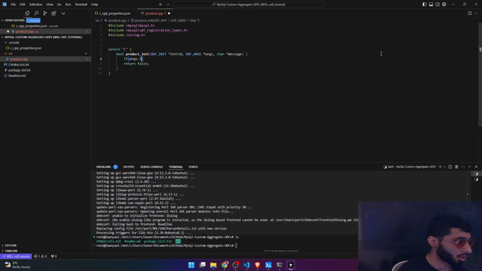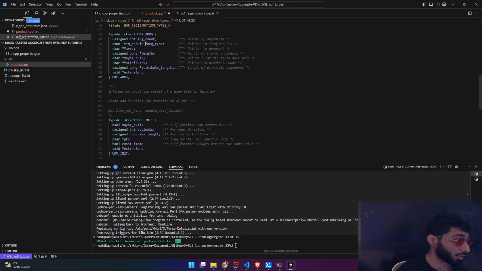args is a pointer to a struct called UDF args. This is where the IntelliSense comes in handy, by the way. We can see that it has these different properties, and one of the properties we're really interested in is the arg count.